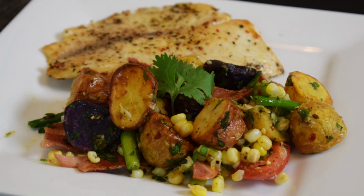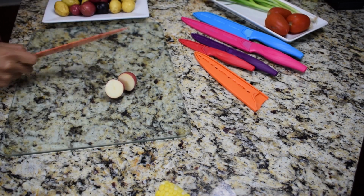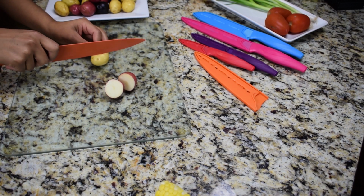Let's get started. We're going to cut the potatoes in half, or depending on the size of the potato, you can cut it in quarters or into bite-sized pieces.